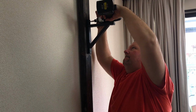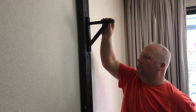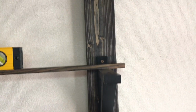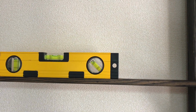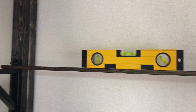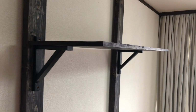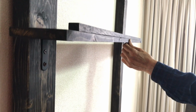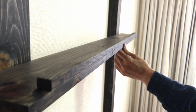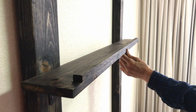It's time to get this shelf up. The first Ikea shelving bracket is just being installed. Looks good. Awesome. And now we're just checking the levels before we put the second bracket in. Very important to be very precise when you're doing this type of projector shelf. The first shelf has been installed, it's level, and this is going to be where the projector is going to sit. This is a 1x4 with another small piece of wood and a couple of small nails in it, and this is going to be a bookshelf.